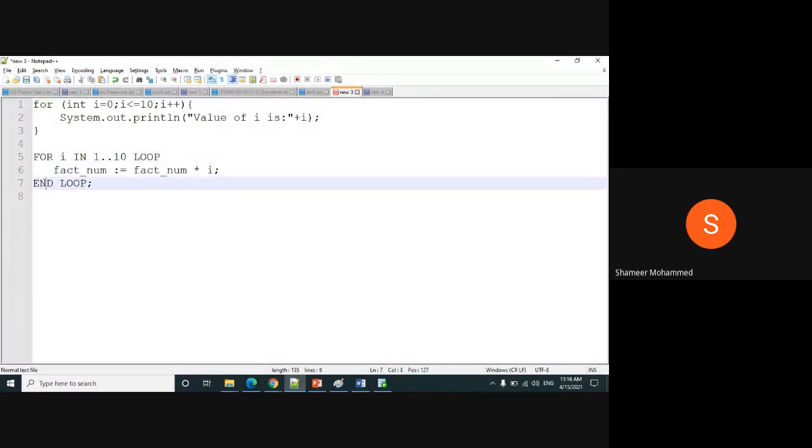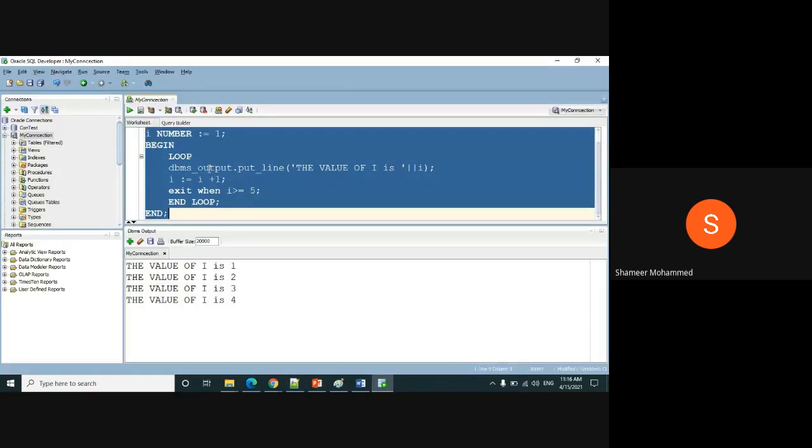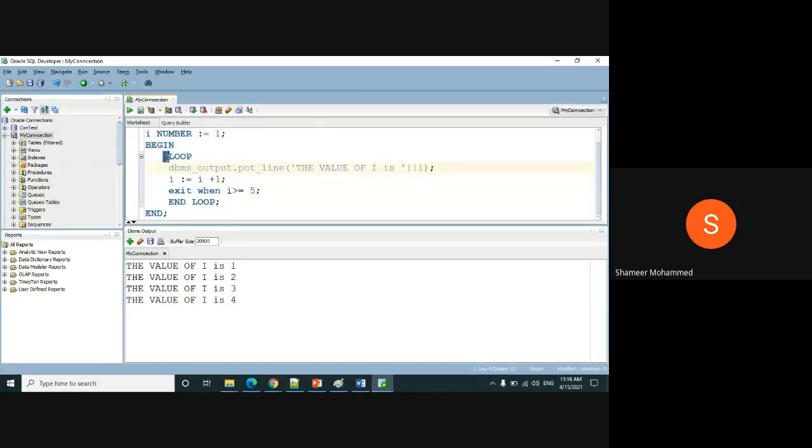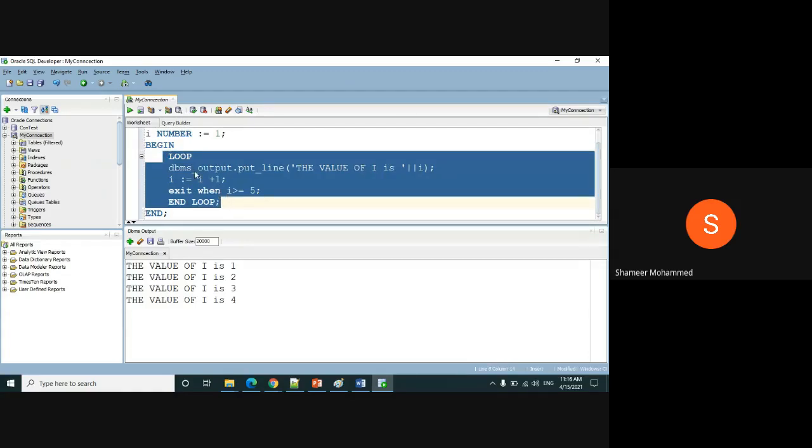Open the loop, end the loop. So here this is the variable for the loop. You are saying that this is the starting number and this is the ending number. Now let us run this one and check what will happen. I will come to this part. I will comment it.